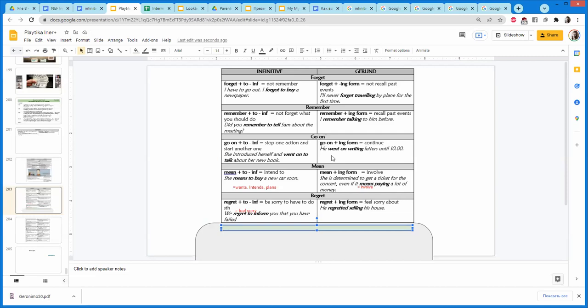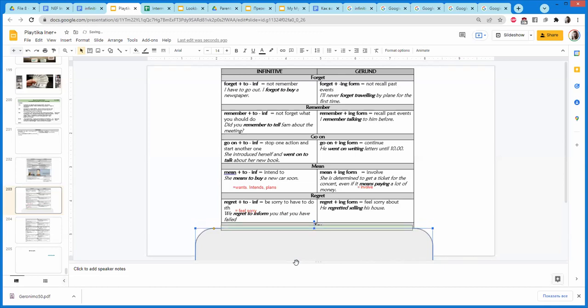It's the same as remember. I need to remember to do, не забыть сделать в будущем. Oh, I remember locking the door, помню, как закрывала дверь. Same with regret. I regret to tell you, сожалею, что сейчас придется вам сообщить эту информацию. I regret selling my house, жаль, что мы продали дом. So regret doing is about the past. Regret to do is about a future action, to feel sorry to do something. Okay. Good. One more?